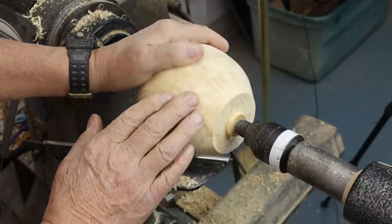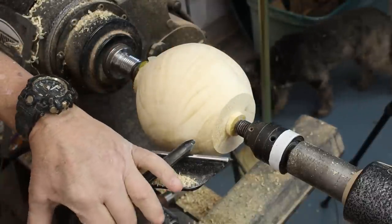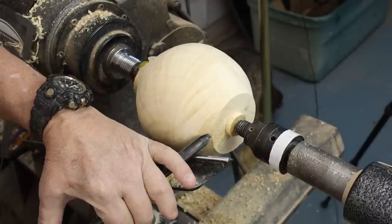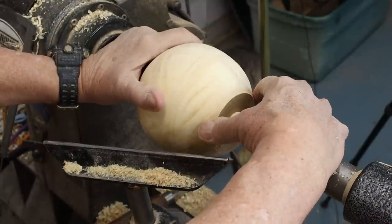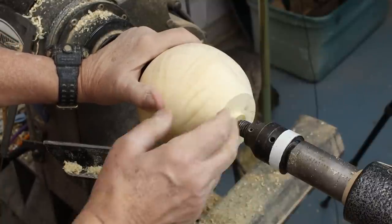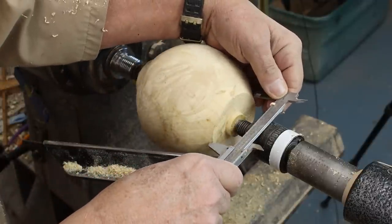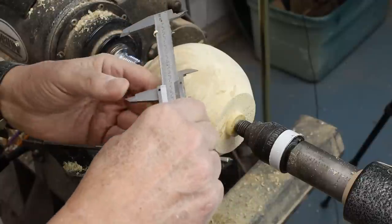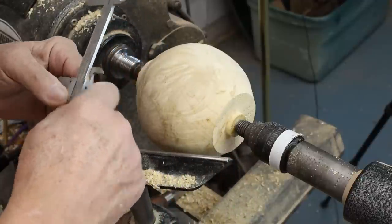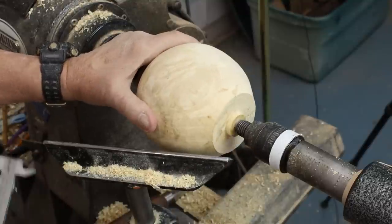All right, now I am going to use a half inch bowl gouge to work on this area right down in here. And I've got to start thinking about how I'm going to chuck this up. All right, so I'm going to measure the bottom of this, what I have right now, right in here. A little over 3 inches, so I'm going to go find a chuck that might fit that right in here.